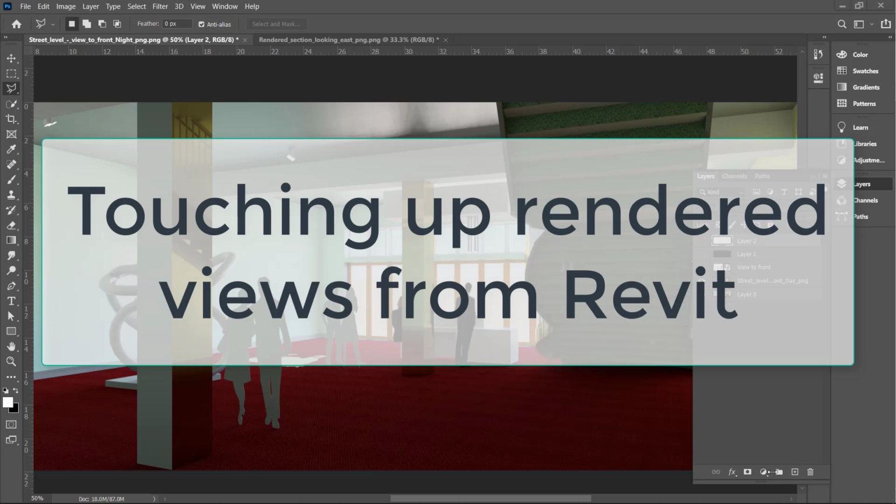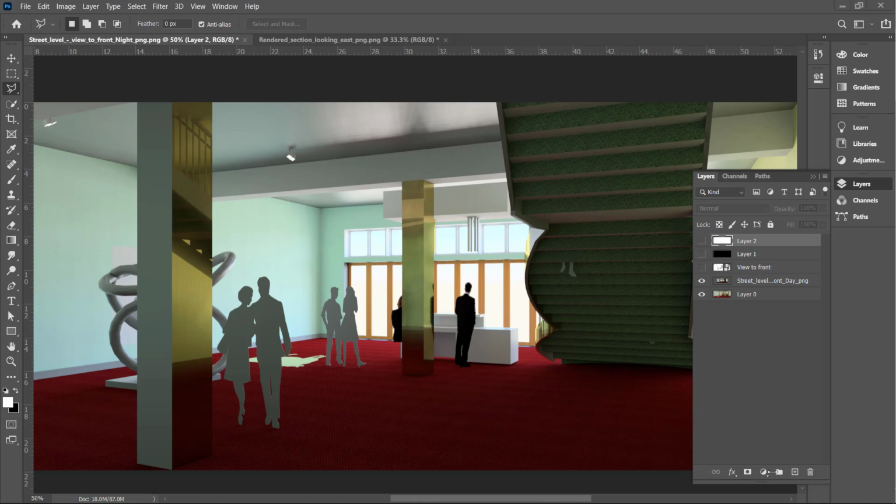So we've got our lovely exports either from the Revit render cloud or from Inkscape. And of course, we're ready to put our boards together, aren't we? Well, actually, no. It's always a good idea to do a little post-render processing using Photoshop to really bring out the best in your project. And let me show you what I mean.